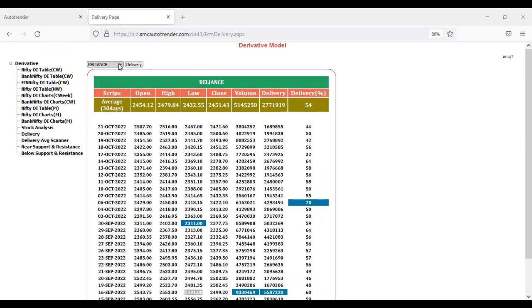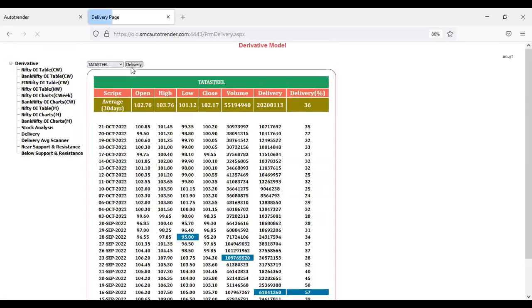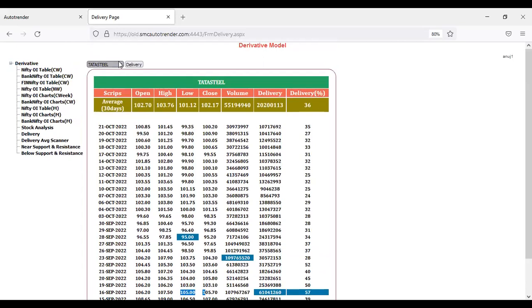Another one that most people are asking about is Tata Steel. I think it is a favorite, and Vedanta from the metal sector. So again, going by the same concept, on 16 September the highest delivery was at 107. As soon as it crosses 107, you can take the delivery by keeping a stop loss of 105. The stop loss is too small for our comfort, but then you can take a try.